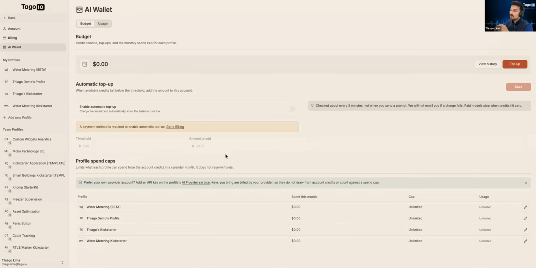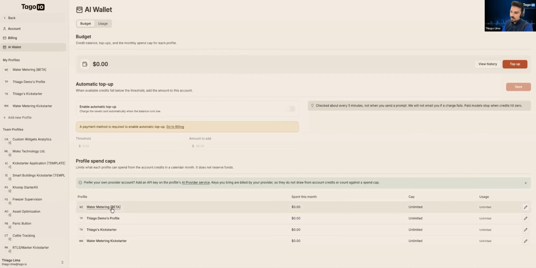So you can actually use your own AI, right? If you don't want to pay anything for it, there's going to be some prompts there that you can do. I think around 150 prompts, something like that. But if you want to use your own AI, you can put your API key there, and that's fine. You're going to be using your own AI. Then it's your cost separately, right? But if you say, no, Thiago, I want to use the TagoIO AI because it looks at all the resources on Tago and this and that, it's already prepared for it, that's fine. You can use the AI.